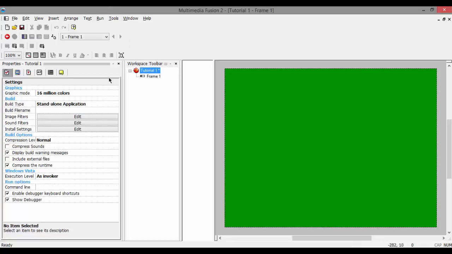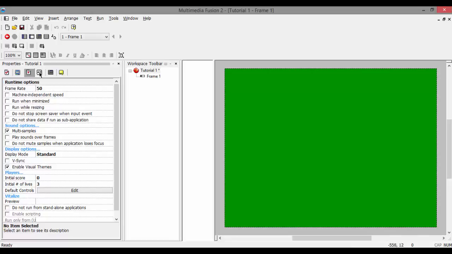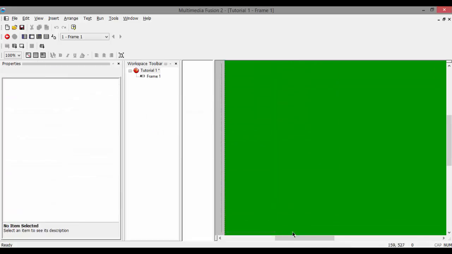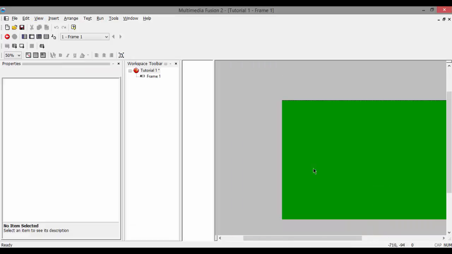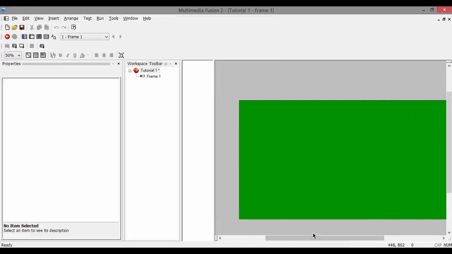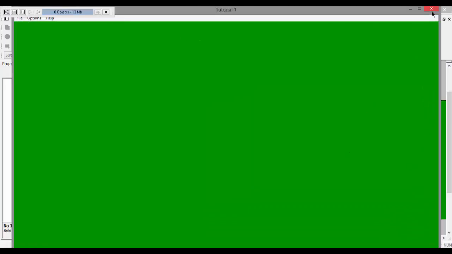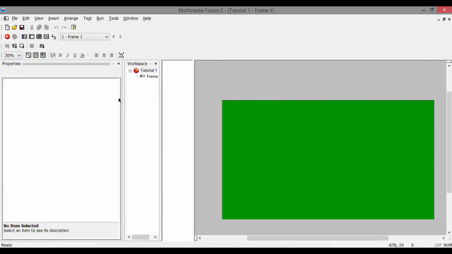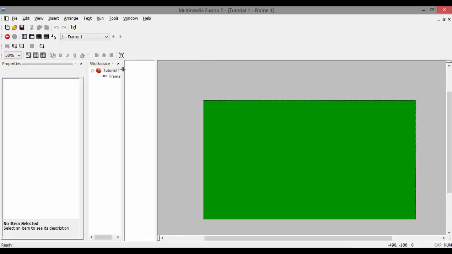But what I like to do for my games mostly is go to window, click on this, and I like to do 1280 by 720. So now it will be this big right here. I guess we could do view 50. So that is the screen, that is the size. And if I went to big, right there, that is the size of the game. So I personally like that better, but it's all your opinion. But let's get into this a little bit more. Let me just get the sizing to how I like it.